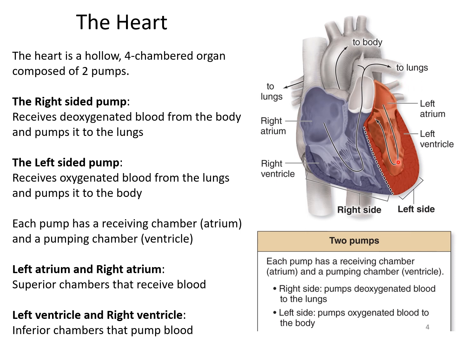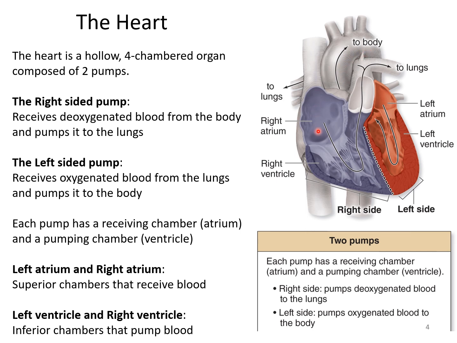a left-sided pump. Okay? And now the left side is going to contract, and if you can kind of pass behind this area of the picture right here, you get to this vessel, which is the aorta. And so the left side is going to pump the oxygenated blood into the aorta, which is then going to travel through the body. Okay? So right side is deoxygenated blood that's going to get pumped to the lungs. Left side is oxygenated blood that's going to get pumped to the body.